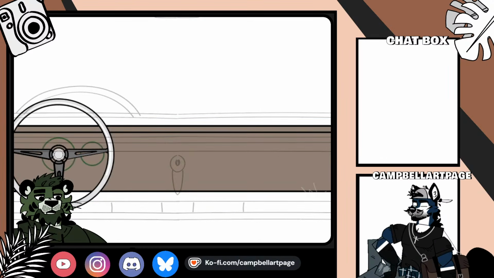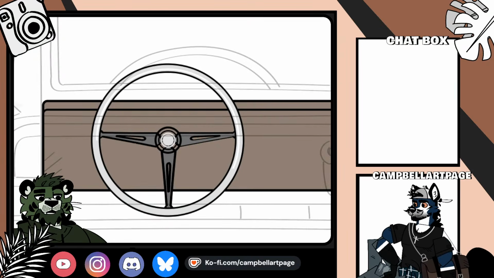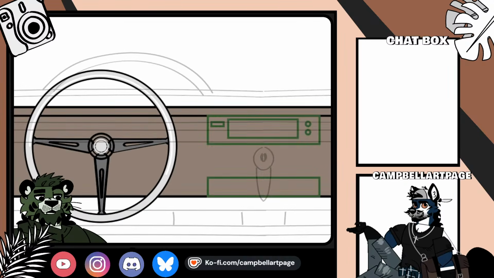What is this? Oh, that's the speedometer. I want to work on... What's this? That's the radio.